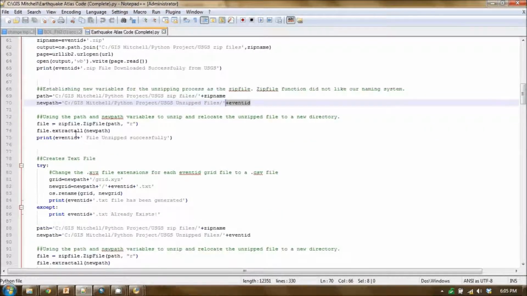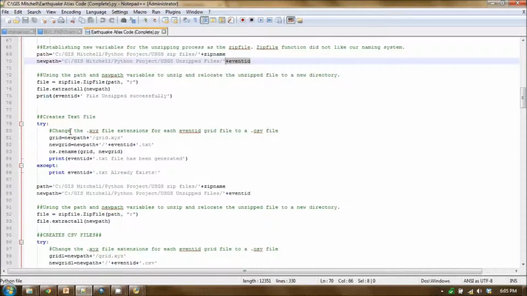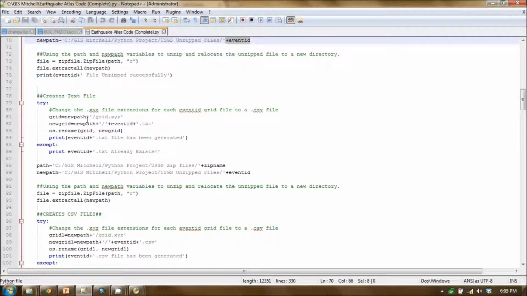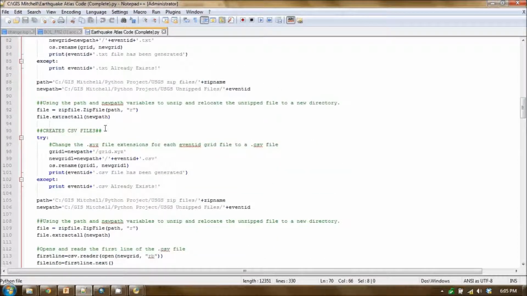And right here, we're actually unzipping the files. We're actually going to do this twice. The first time we're doing this is for the text. We want to make sure all the data that we need is in that text file. So we're going to actually download it, and right here, we go from .xyz to a .txt. This is going to be for our benefit, so we make sure we have everything we need. And shortly after that, we're going to re-unzip those same downloaded files, and we're actually going to make the .csv file.